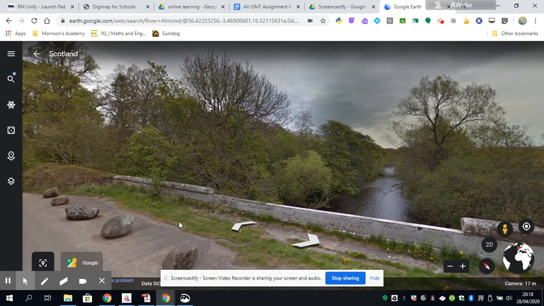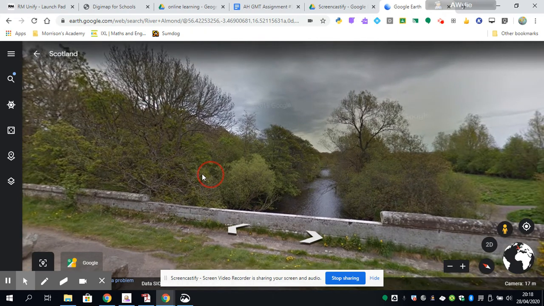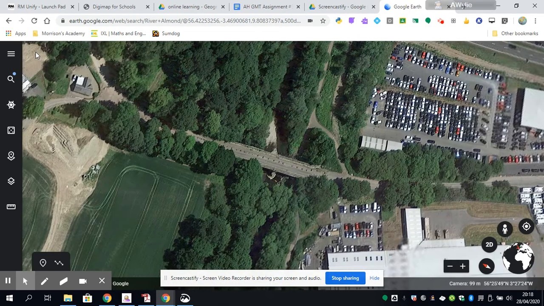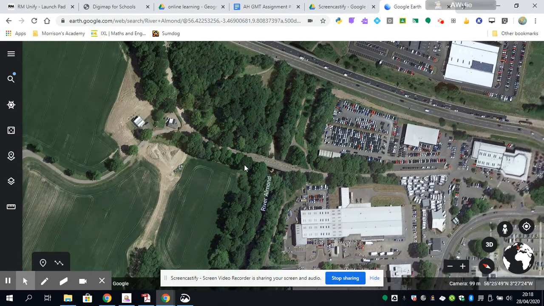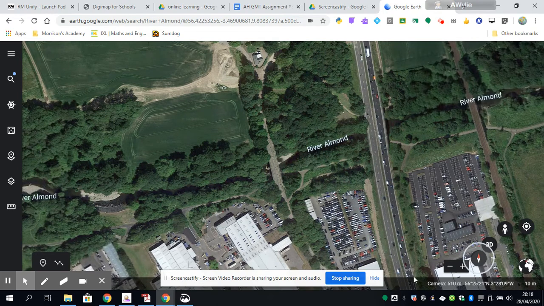So this is my final location, and in this task I'm going to be asking you to take a screenshot of that and also discuss the pros and cons of this. Okay, that's the first tool I wanted to show you: using Street View, using the zoom functions, and how to actually get your map facing north. So let me just get it back to north again. There we go.